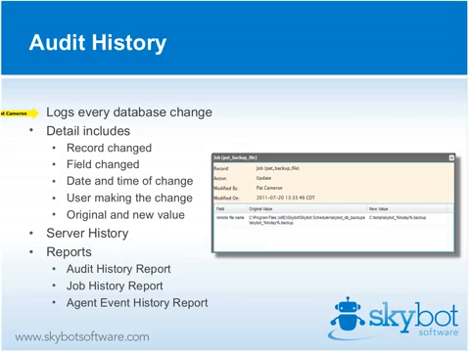We've also included reporting with Spybot Scheduler so that you can run an audit history report. So when those auditors come, it's not going to take you days and days to pull that information together. You'll already have it on Spybot, and you can run some reports. So audit history reports, job history, did the job fail or did it complete successfully? And then agent event history. Agent events are those events such as a new file arriving, a directory changing, a process starting or ending that we can track in Spybot Scheduler.